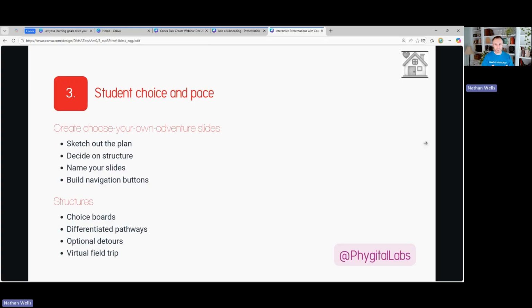So for instance, choice boards are a common thing that we use this a lot for. You still see this some nowadays, but it depends. So with a choice board, for instance, at a centers activity or something, they know they have to learn about this topic, but they can choose how they want to learn about this topic. So maybe there's a link to a video, there's a link to a read aloud, there's a link to the article or a PDF.